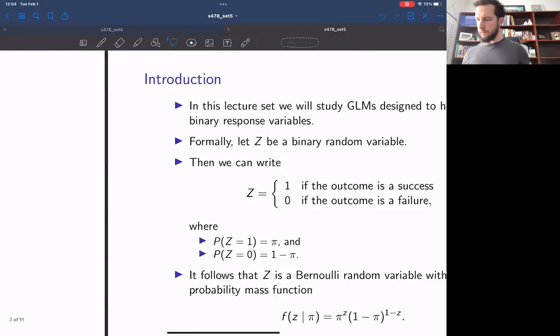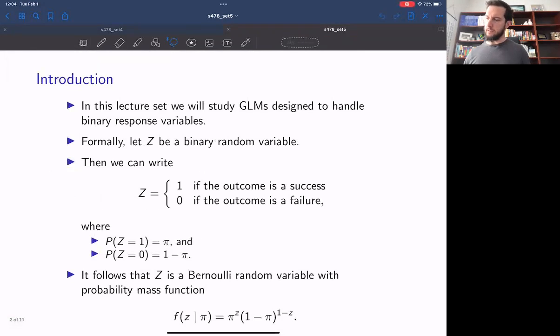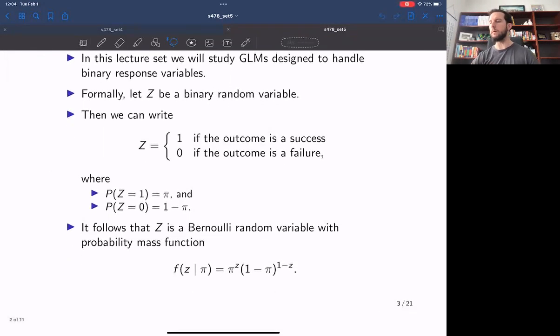Okay, so first off, just a little bit of background to set the model up. You'll remember the definition of a binary random variable. A binary random variable is a value that is going to take on one number or one outcome or its complement. So in the general case, we can say Z is equal to 1 if it is a success, Z is equal to 0 otherwise. Okay, this success failure in this case can define a multitude of different situations, but the point is the binary value takes on 2 complementary outcomes, right?